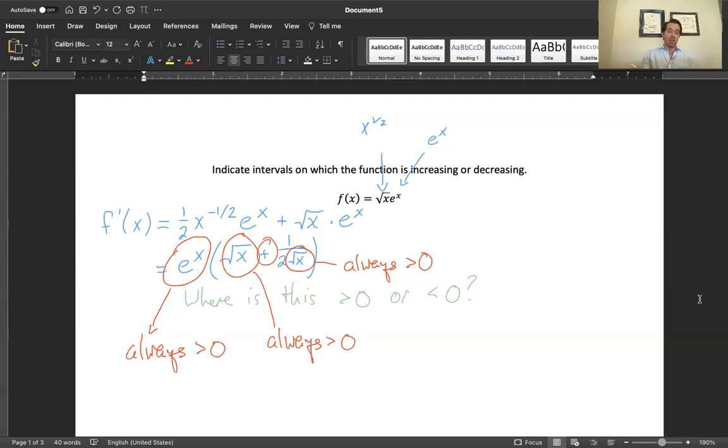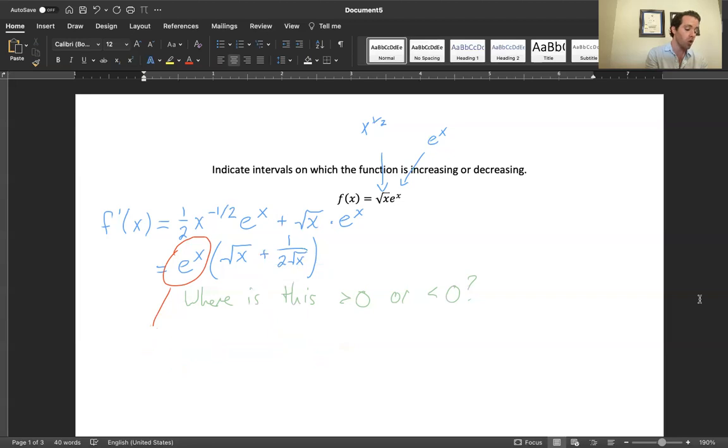So what does this mean? It means that as long as I put in a value that's in the domain of this derivative, it will yield a positive value. I don't need to get into the details of solving an equation where this is equal to 0 and then I look on either side, because in this specific case, it's nice and clean. It's plus times plus plus plus. Well, there's no way that that could give me a negative answer. So I know this is always going to be greater than 0 on its entire domain.